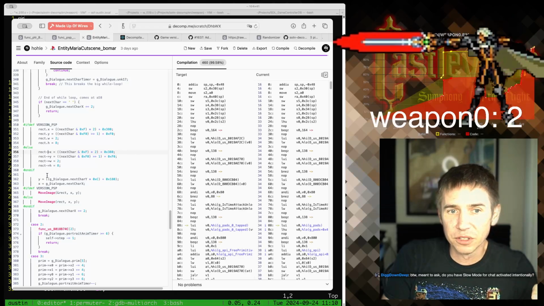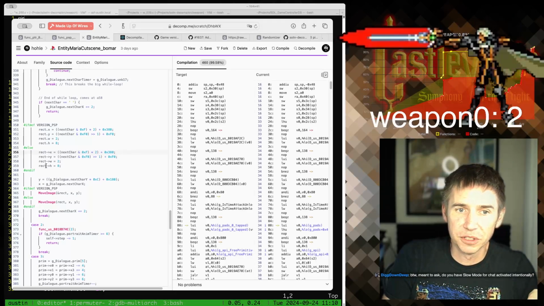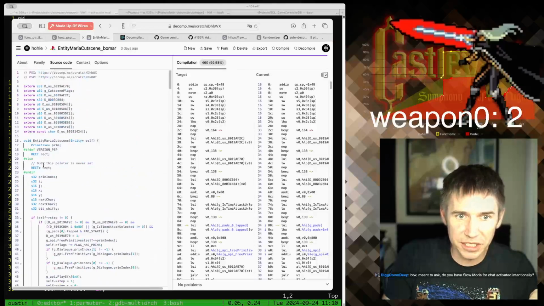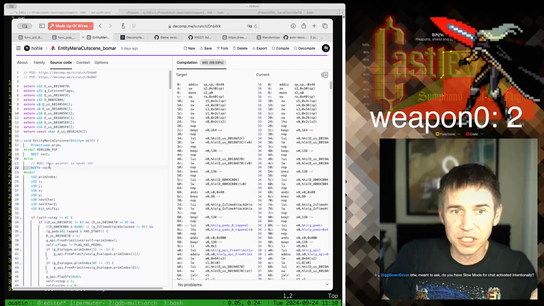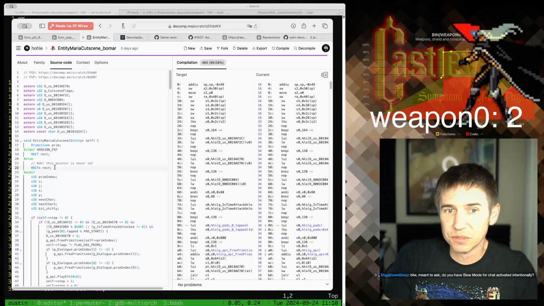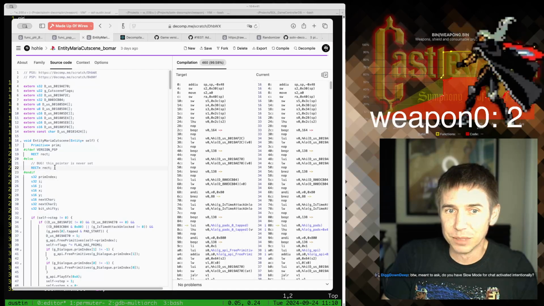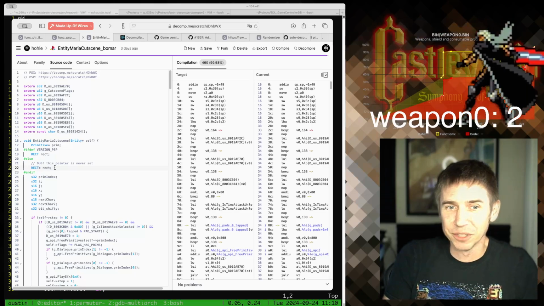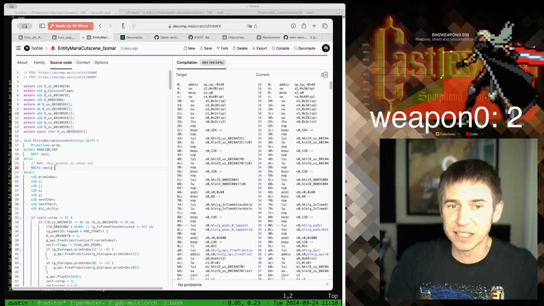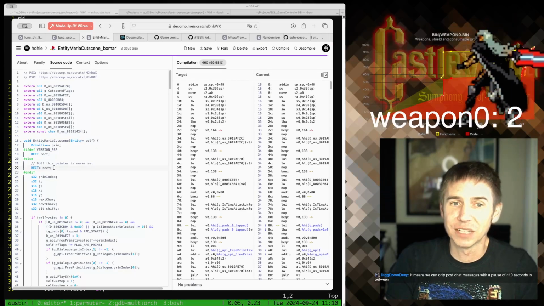What I found after looking at the PSP version and this version is that this is actually just a dangling pointer. So this rectangle in the PlayStation version is a pointer to nothing. It's never set. So whatever the stack value is that this gets assigned to when this function is called, that's what that rectangle will be pointed to.